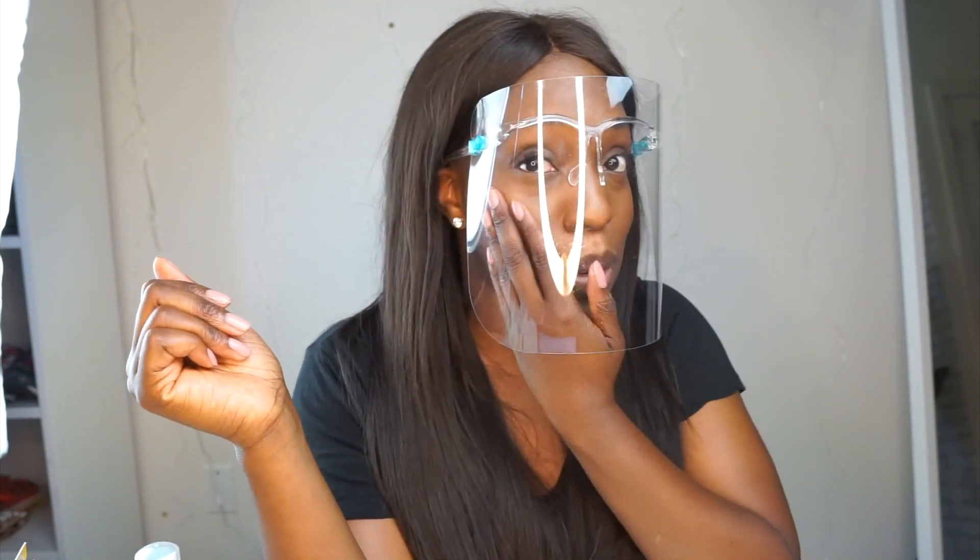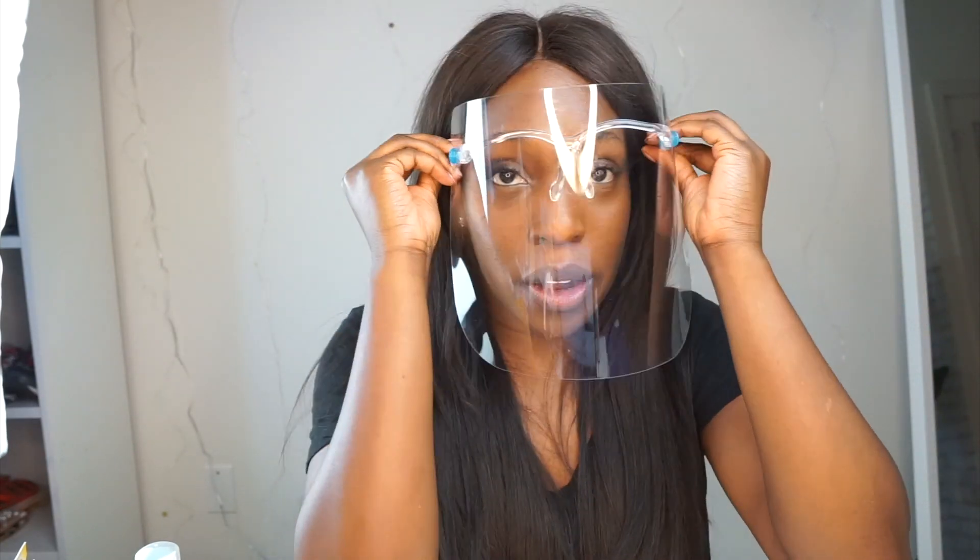The second type is this cool one in the form of glasses — you just put it on like regular shades and boom, there's still a space in there. It stays put because it's like wearing sunglasses. For me, I prefer the glasses-style over the foam band one because if I'm going to work or church and I have makeup, my makeup is going to stain all the foam and I'll have to throw it away. Also, it's summertime so you'll be sweating on the foam — there's something unhygienic about that. With the glasses-style, the only thing your face is touching is the rim. Your eyes, nose, and lips are all covered, and it's not touching you, so even when you sweat it won't really affect you.